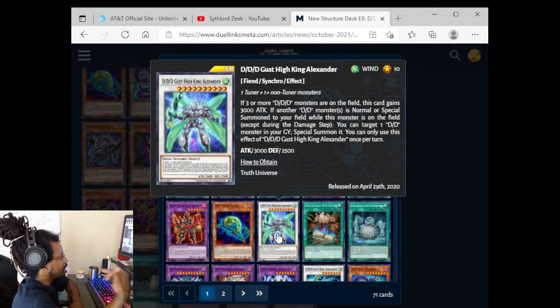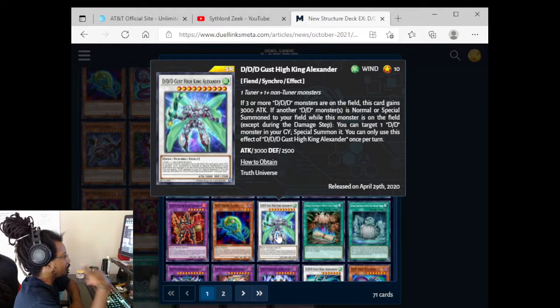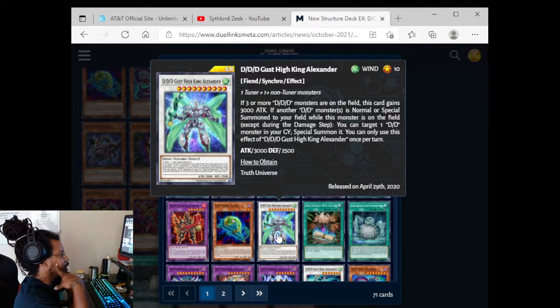And what he does is he doubles his attack to 6,000 if you control all DDD monsters or DD monsters. And let me see, I think it's Fusion Summon. No, it's a special summon. If you control, if three or more DDD monsters are on the field, this card gains 3,000 attack. Okay, so yeah, three DDD. So you could have two. You can have this guy. You can have a fusion summon monster that's DDD, and then you can have Pendragon. Pendragon is also a DDD monster, and this guy's attack goes from 3,000 to 6,000.